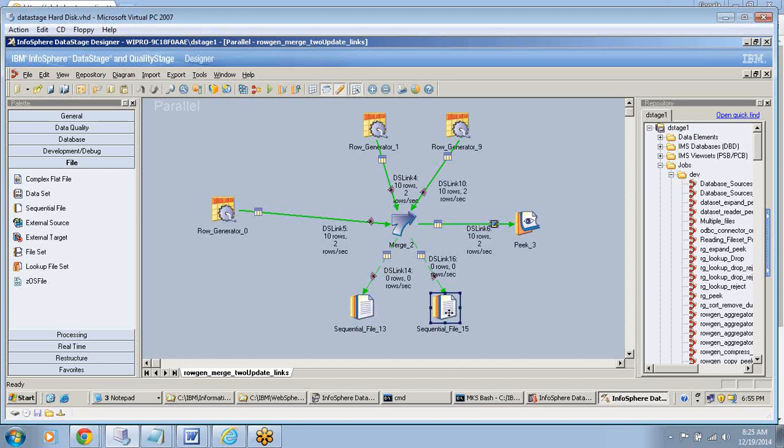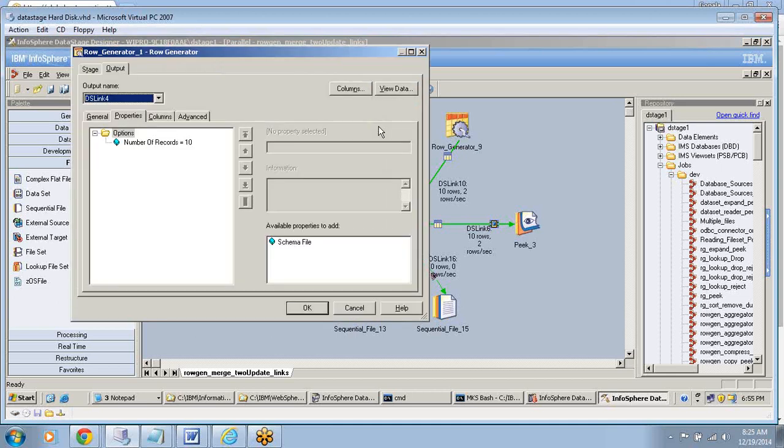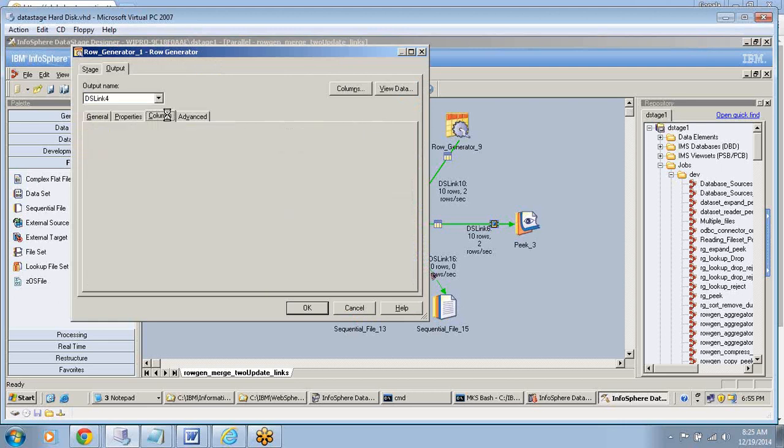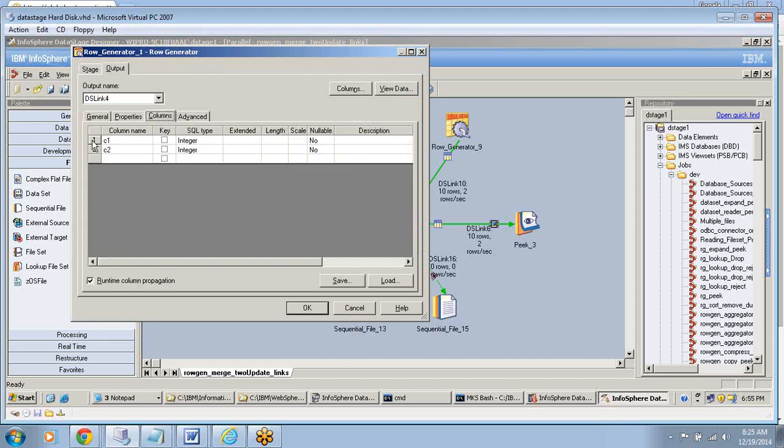Yeah. So that's it. Now we can go and change the algorithm for first reference link or first update link we call in merge stage so that you can see how many records there is a match. Fine. Now, we have a key column which is C1, right?